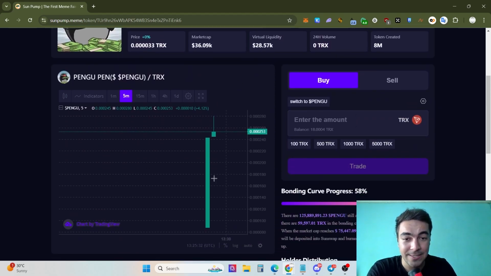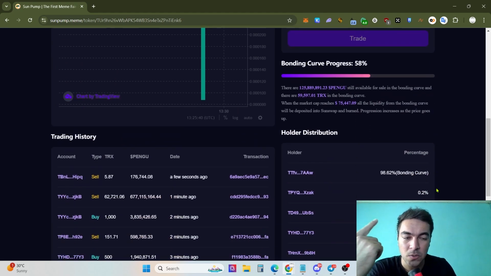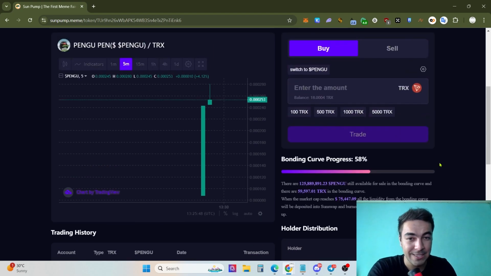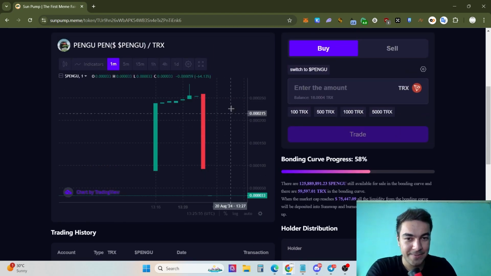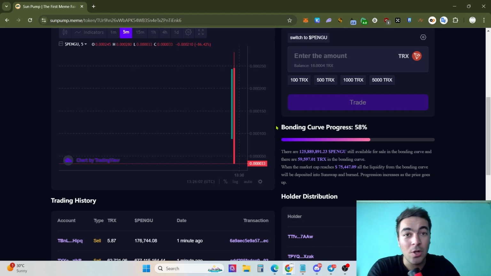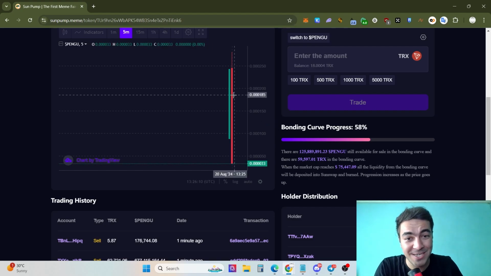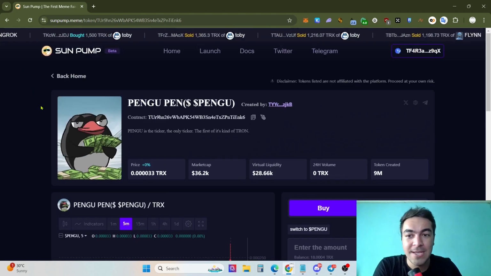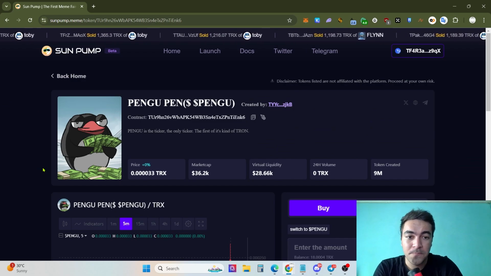You are seeing the Pengu token graphic increasing, and probably it will increase just 2 more times, and then the creator sells their whole supply, leaving others holding the bag. That's why, when you look at the 1 minute chart, right now we are seeing the creator had already sold the whole bag, and we are seeing a huge and insane red candle in the graphic.